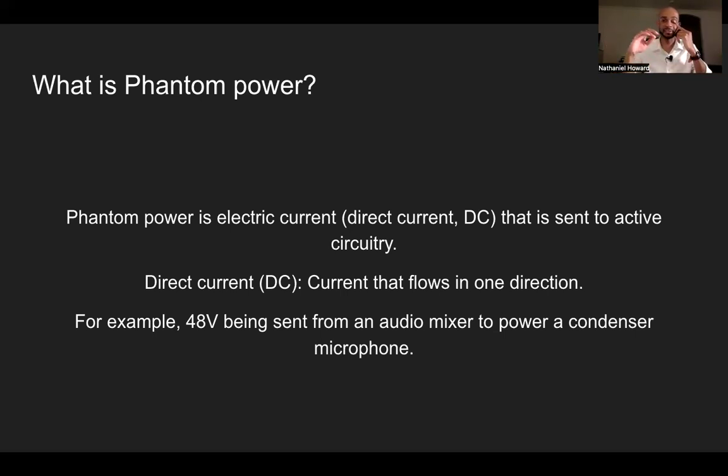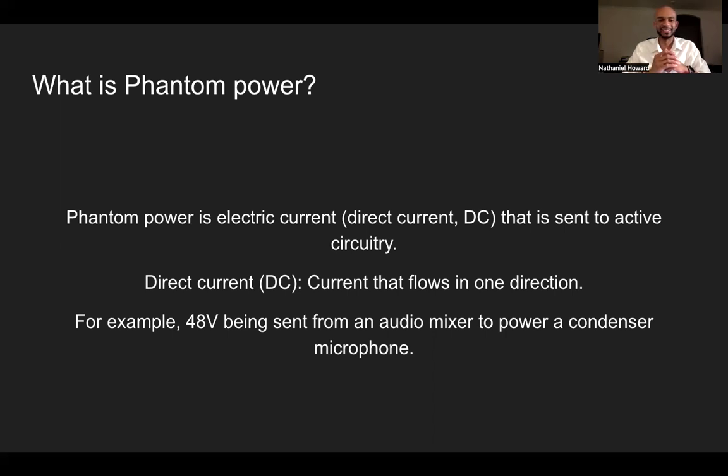AC current is the wall outlets that everyone has in their homes, in churches, places of businesses. DC current is normally the circuitry in your laptop or amps and stuff like that. I'll be honest with you, I'm not an electrician. I am not an expert in electricity. So I am telling you what I'm learning, and it goes deeper and deeper.